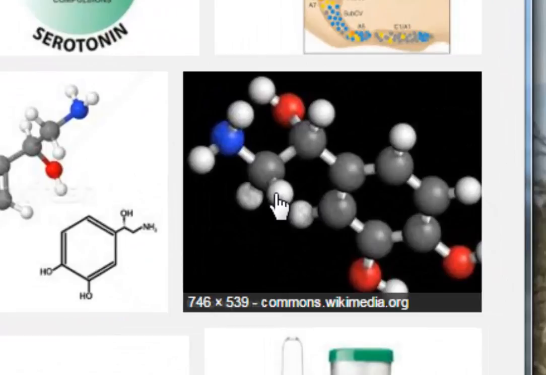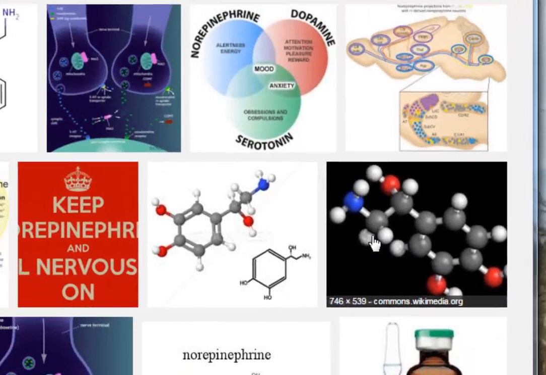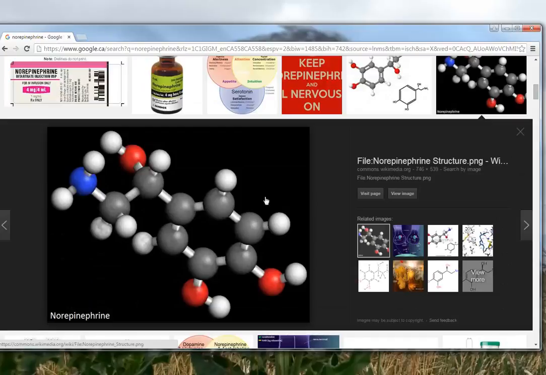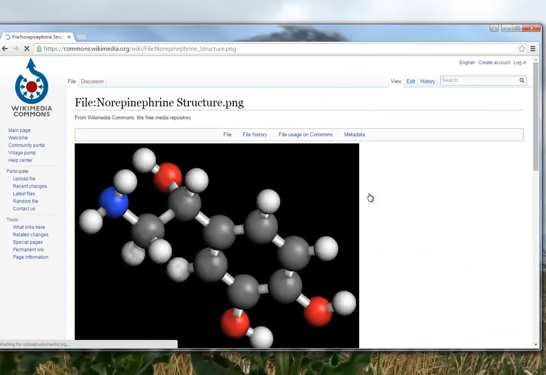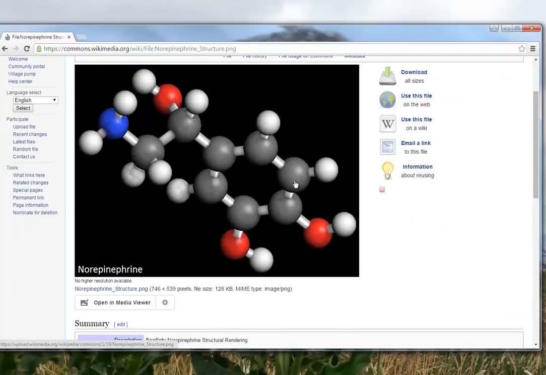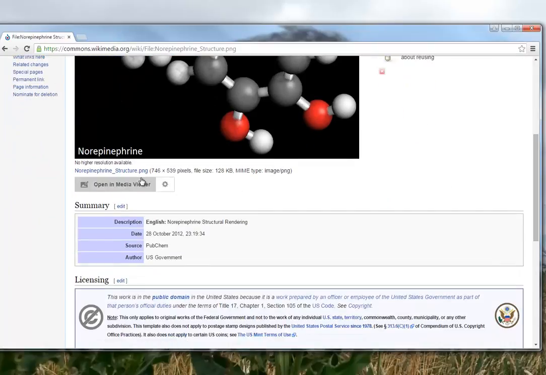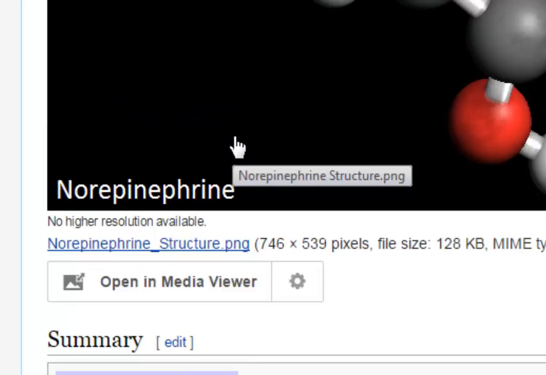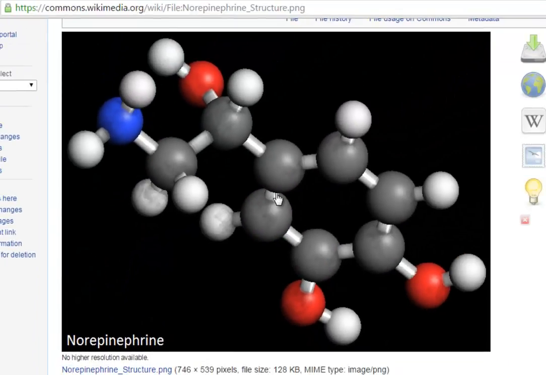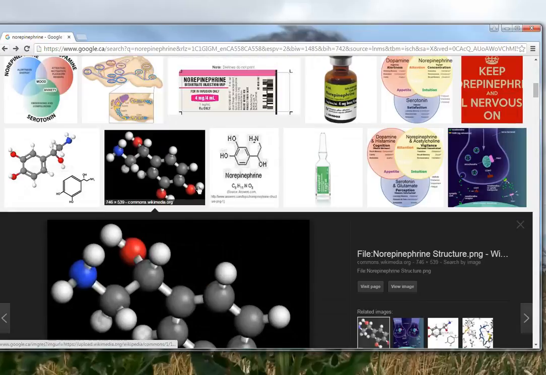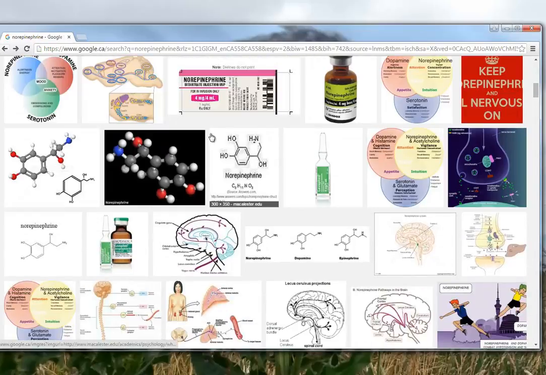And when I'm hovering over here, I'm seeing that it says Wikipedia. And there are a lot of three-dimensional renderings, also known as views, on Wikipedia. So I'll click here and then I'll visit the page, and I'm looking around for anything that looks kind of GIFy, and I notice this is a portable network graphics image, in other words it's a static image. So it's not going to spin or rotate or anything like that.